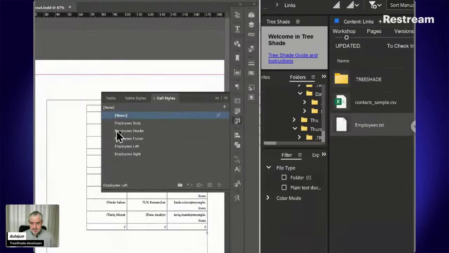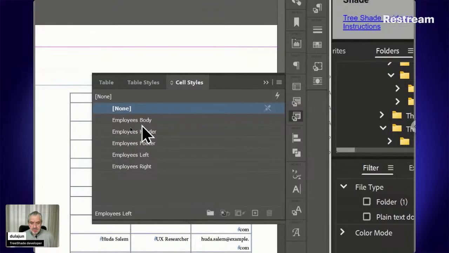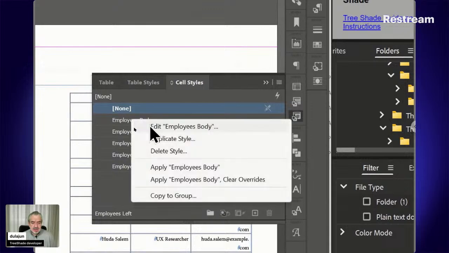Okay. Now we have employees body, employees header, footer, left and right. And you can format from here. If you want to modify a style, don't click with the left button. Right click and select edit to not assign it to an object by accident.